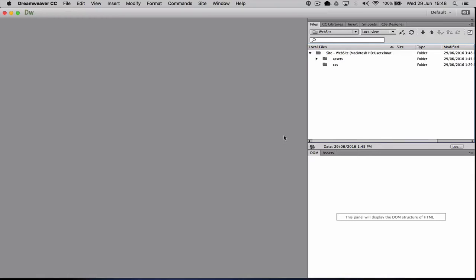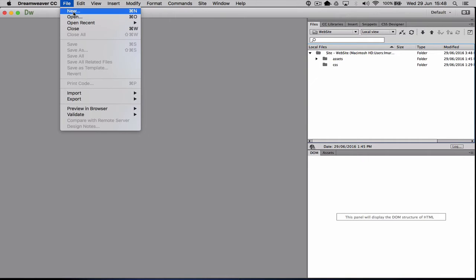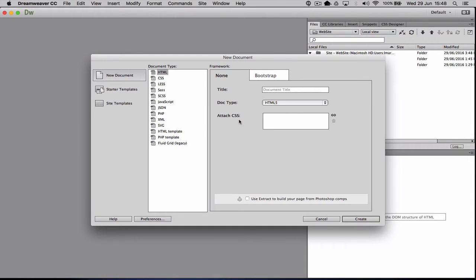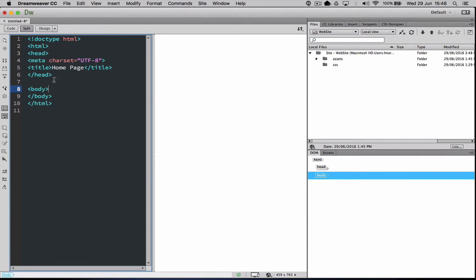In this session, we're going to look at creating a little mini site using hyperlinks and HTML text. To do this, first of all, we need to create an index page. Now, the index page is the root file of your whole website. So I'm going to call this home page, and I'm going to click on create. Now in here, we need to have a title.